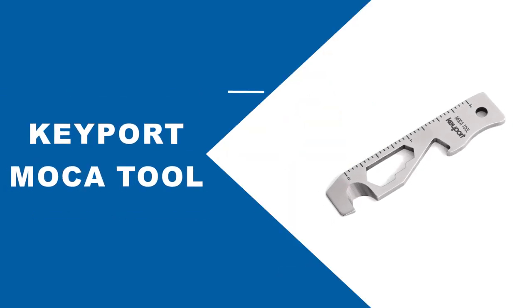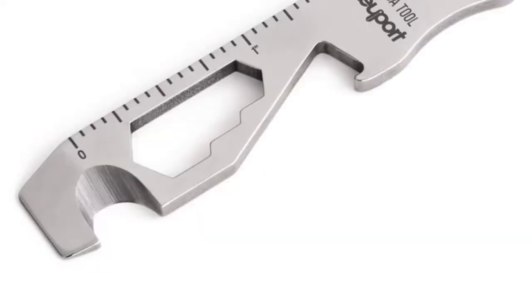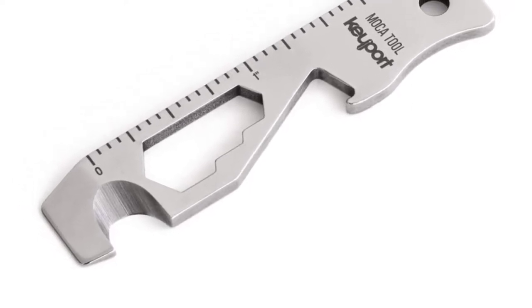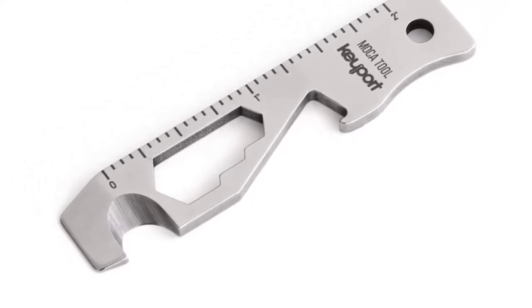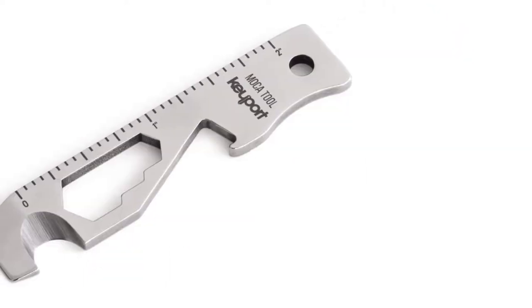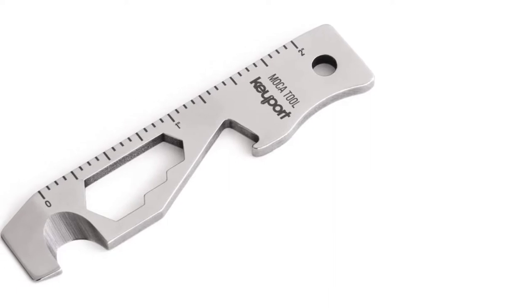At number 2, Keyport Mocha Tool. The Keyport Mocha is the perfect multi-tool for those who want one that can be carried easily. It's also TSA compliant and has many different tools built into it, like a wrench, screwdriver blade, and scoring tool, in order to provide you with everything that you would ever need when on the go.